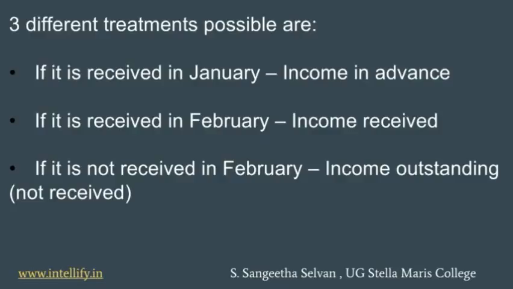You may have a doubt now that we are recording it twice. No, we are not recording it twice. That is, in the month of January when you record this rent, you will just say cash account debit to income received in advance, that is rent received in advance. You will not give the name rent received for that cash. Instead, you will say rent received in advance. In the month of February, what you will do is just change that name from rent received in advance to rent received. So in order to cancel this transaction, what should you do? You have one credit in that account. So go to the debit side.